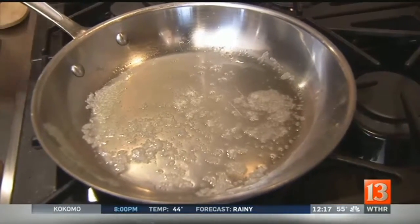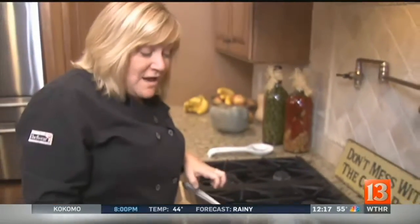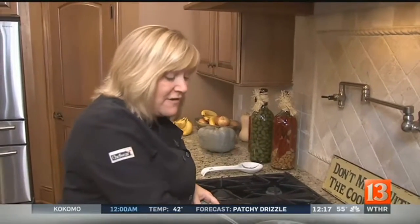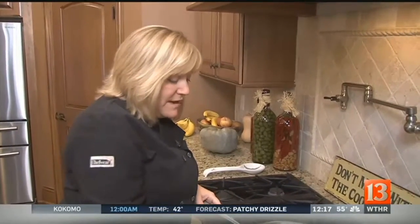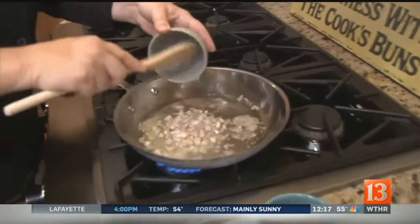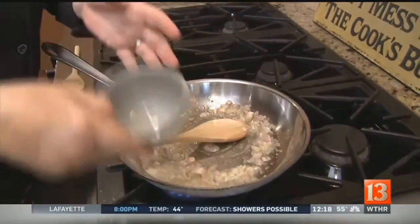Okay, so now what we put over this, we head over to the stove. Exactly. What's going to make everybody stop crying about the removal of the fried onions is we're using bacon, and everything's better with bacon. So we've already fried our bacon off. We have a little bit of the bacon grease. We're going to add shallots, which are a form of the onion family. They're just a little more mild and flavorful.